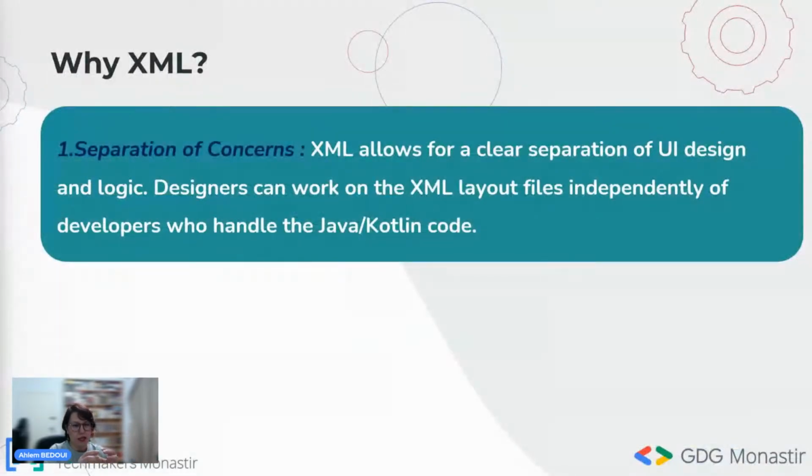In fact, XML, the first advantage is the separation of concern. If you are working on XML, as I said, we are going to have two files. So the developers who are using XML to design their UI and the developers who are using Java or Kotlin code to handle the interaction of these UIs can work independently. So here we have a separation of concern. Each one can work on its own file, either you are a designer or you are a developer treating the logic or interaction of the UI.